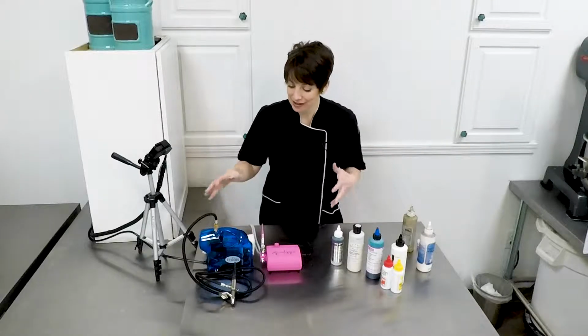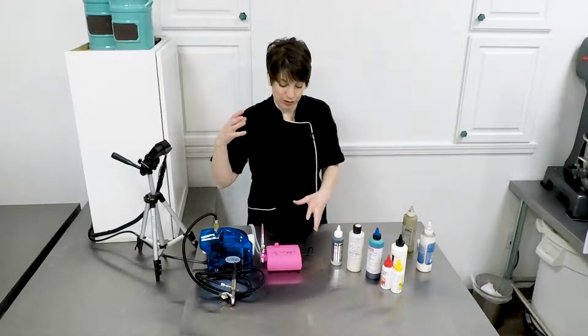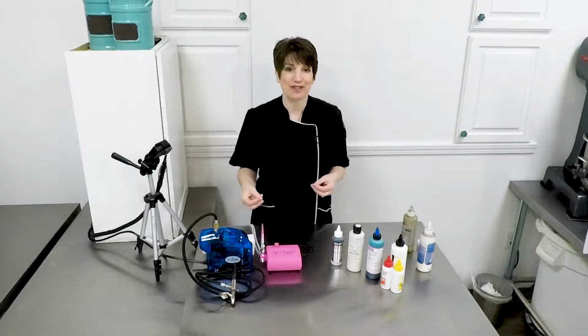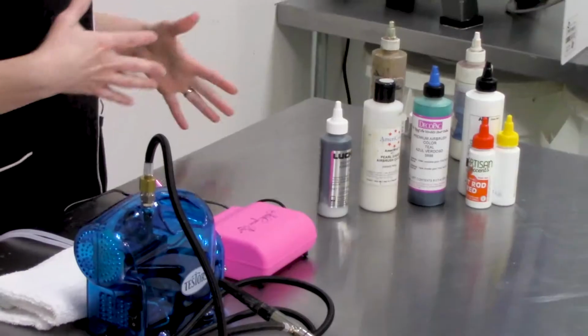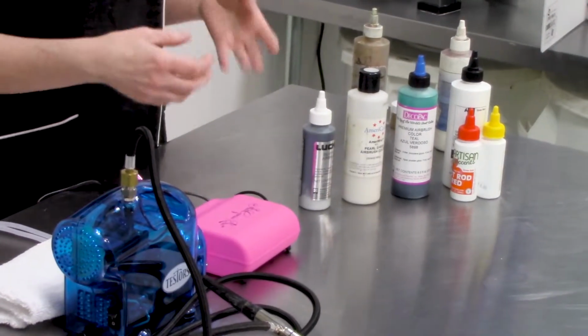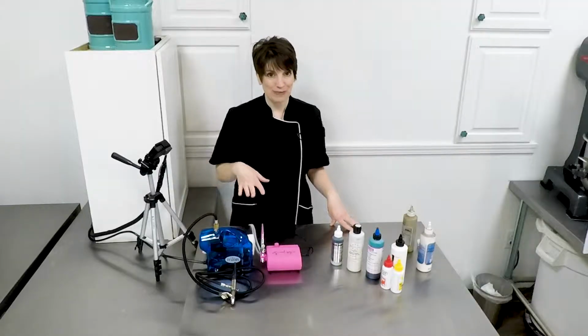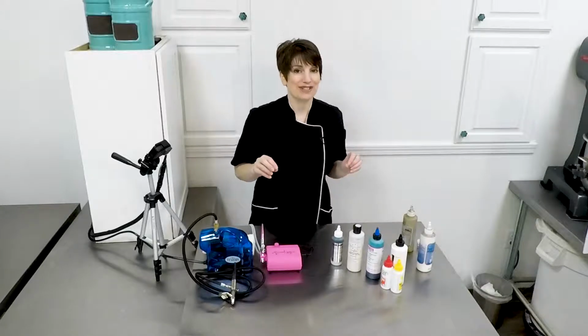Last time we discussed airbrushes and how to quick connect all of the hoses and get your airbrush actually attached to the compressor. And today I thought we would talk about the types of colorants that you can run through your cake and cookie airbrush. Now it's a good time for me to mention we're talking about edible materials only.